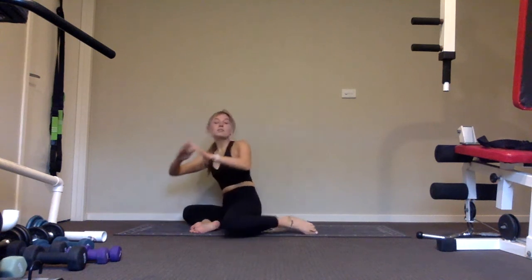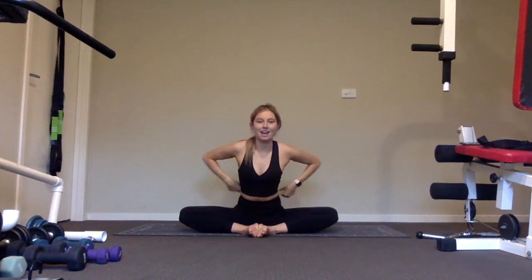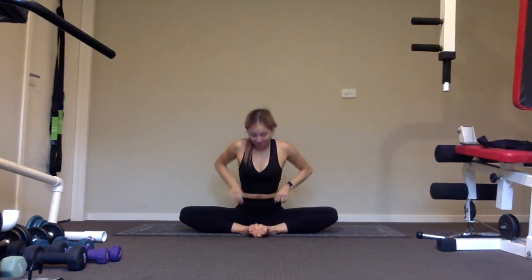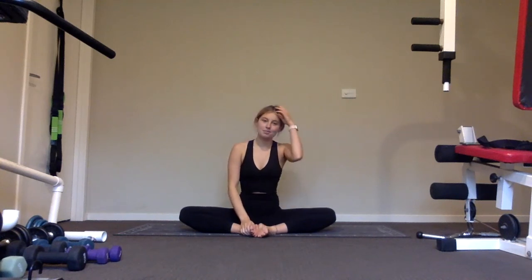Slowly lifting ourselves back up, coming back to our yogi squat. Drop the hips, bring the feet in together so we're in our butterfly. In our butterfly, we're going to be taking through our last round of stretches, all of the asanas, before we come into our final meditation.